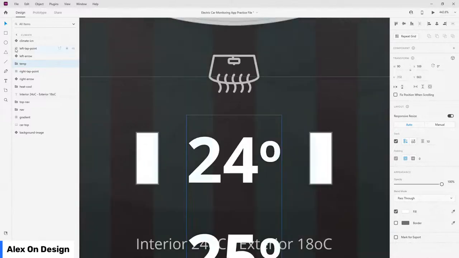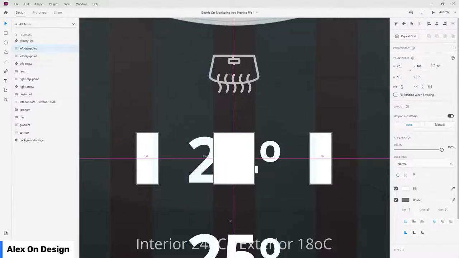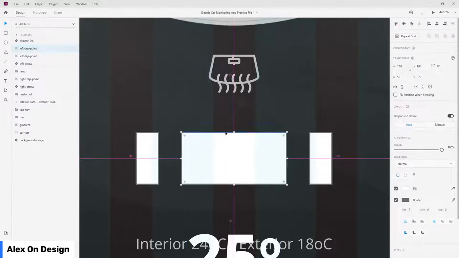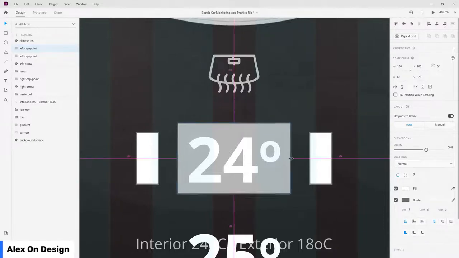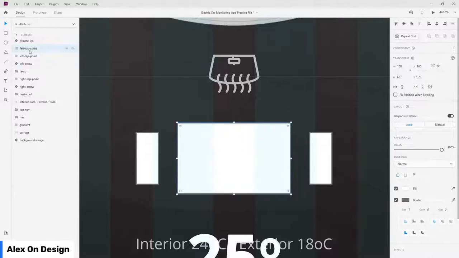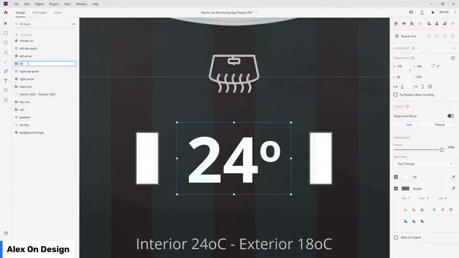And finally, I'm going to maybe duplicate this one, position it, make sure it's in the center, extend it by holding my Alt key to roughly around here, maybe around here, because I want a bigger area to mask. And maybe I can extend it just a bit up like this. Maybe it's going to work just fine. And I'm going to call this one mask. Then I'm going to position it just above my temperatures and make sure to group them. So we can call this one temperatures or temps.